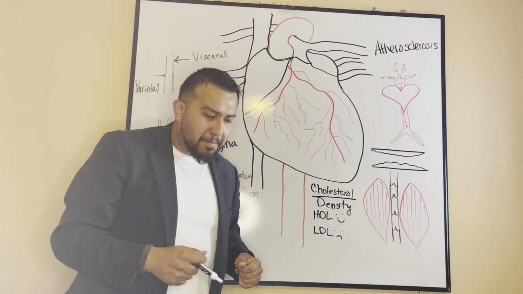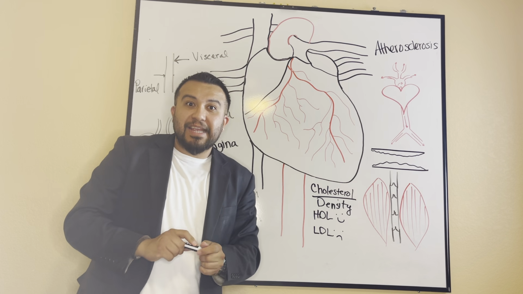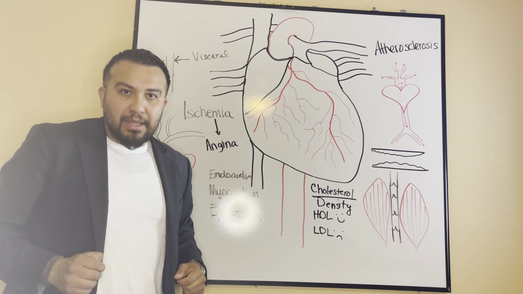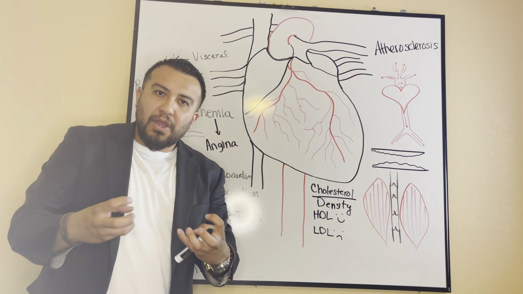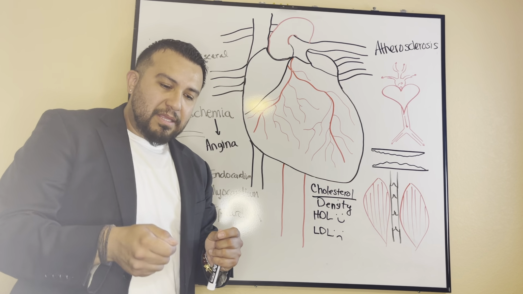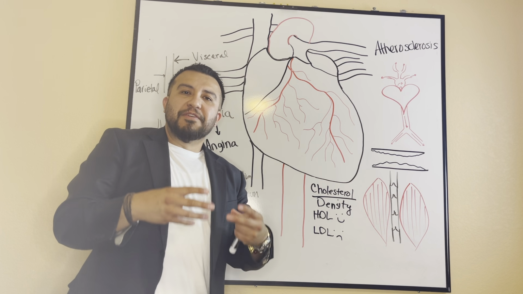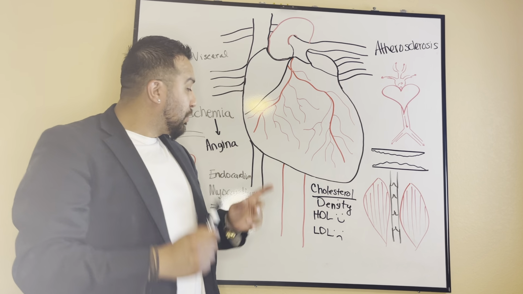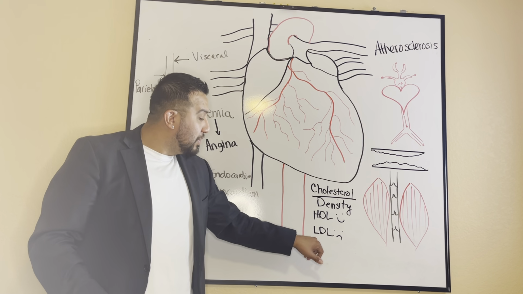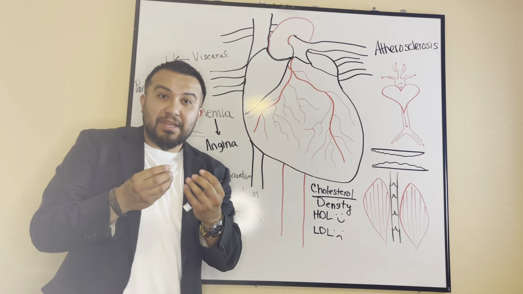Think of when you're cooking some food on your sartén, I can't even say it right now, I don't know what it's called, but on the stove, and let's say you're cooking some carne asada. When you're cooking it, the grease falls off the meat, it gets oily, it gets liquefied. But once the heat is turned off and it's sitting there for quite some time, the fat solidifies. That's what I mean by low density lipoproteins. In room temperature, low density lipoproteins become hard. Well, not hard, but they become solid.